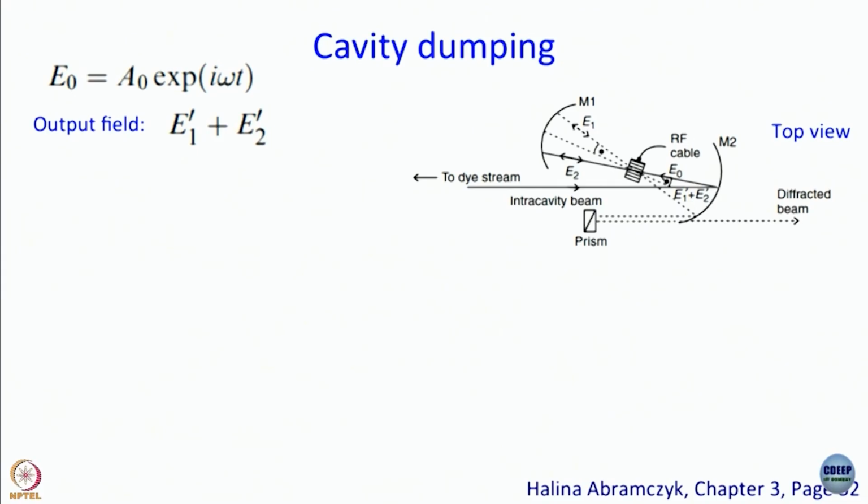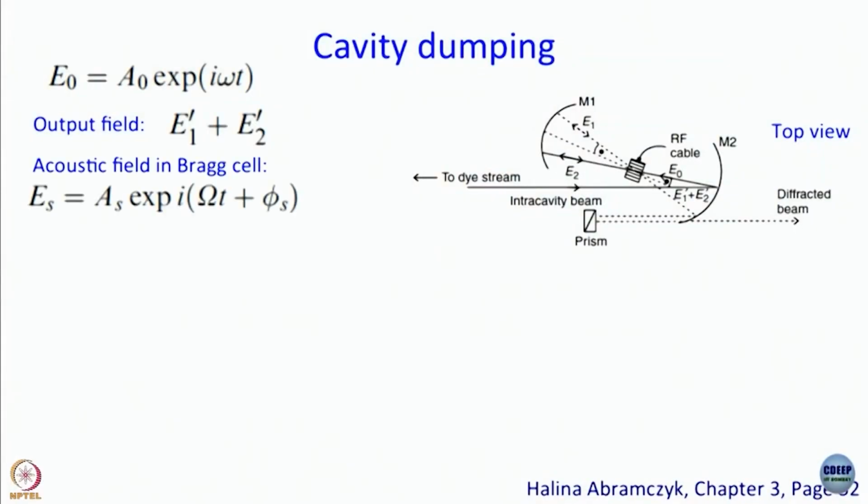So, E0 is actually a pulse, right? A0 is an electric field associated with a pulse. So, it actually has a little more complicated structure. A0 is not just a constant, that also is something more. We know already the expression of pulses that you get out of mode lock systems. So, that is the real expression. Here we are writing this only because otherwise expressions become too large, and you will see the implication of it once we are done with this discussion.